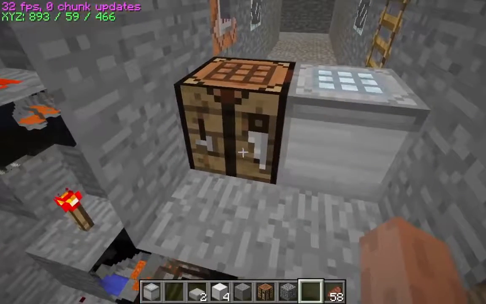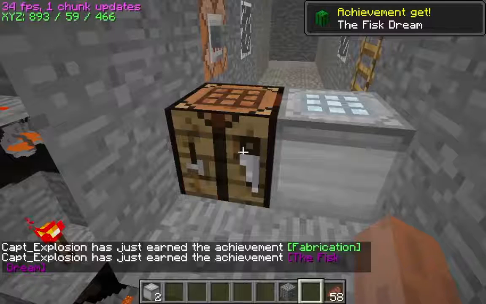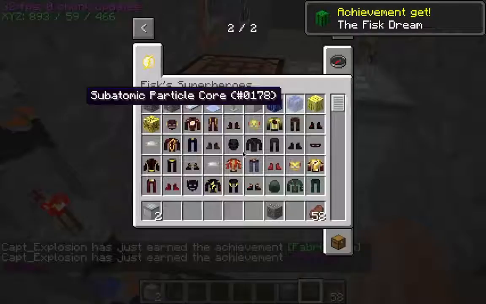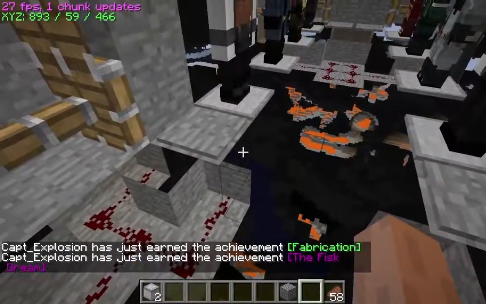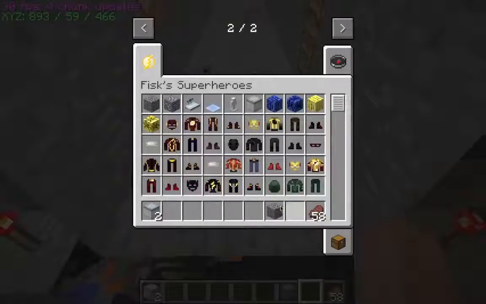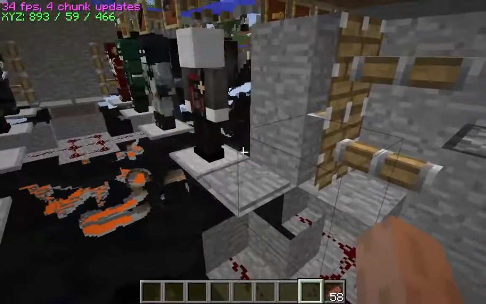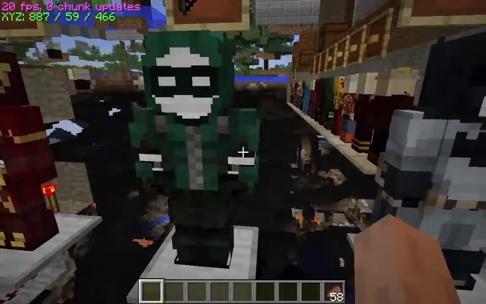To create one of these suit fabricators is really easy. You need 1 tetradium gem, a crafting table, a stone block, 4 blocks of iron, and 2 stone slabs, and you got your suit fabricator. Oh yeah, the Fisk Superheroes mod has achievements, so that is that.